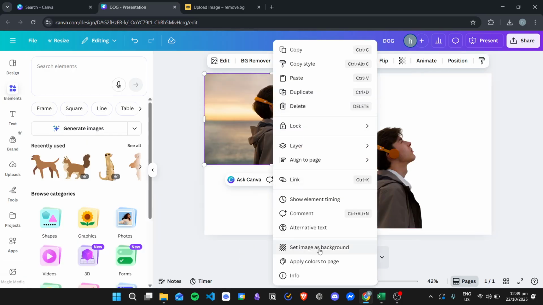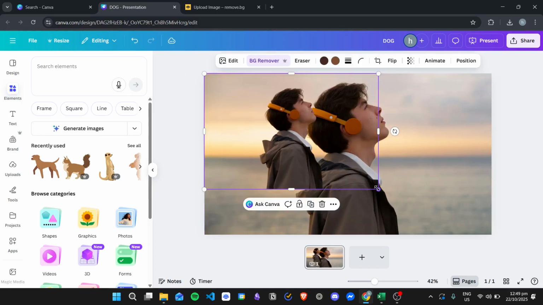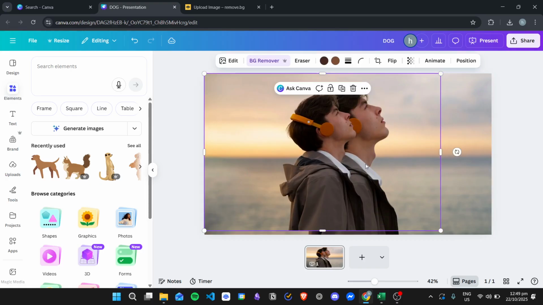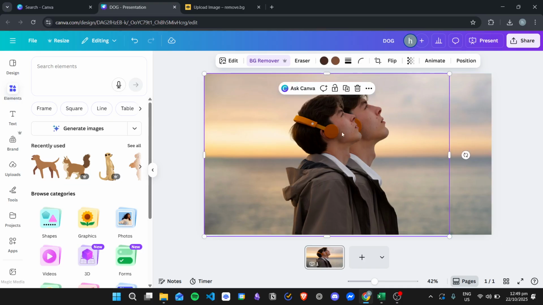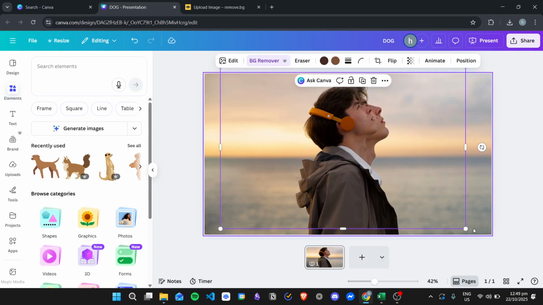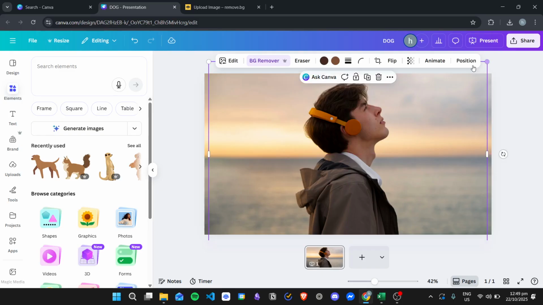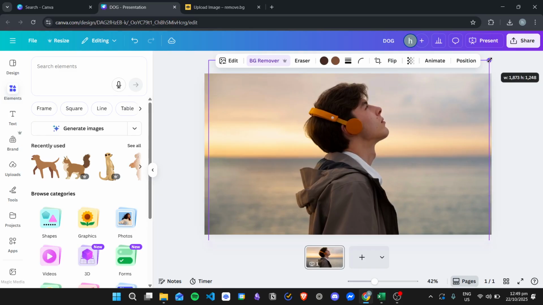And then just do the same thing, set image as background, and then let's adjust the size of this image so that it is in line with our image right here. So let's adjust it some more.